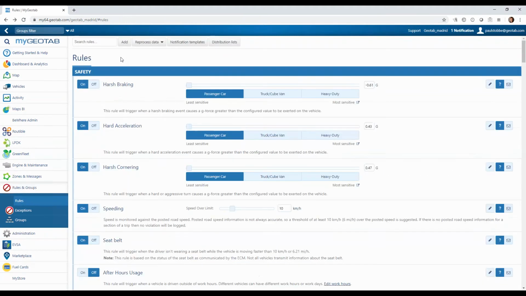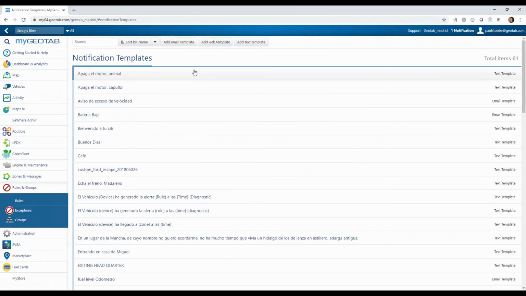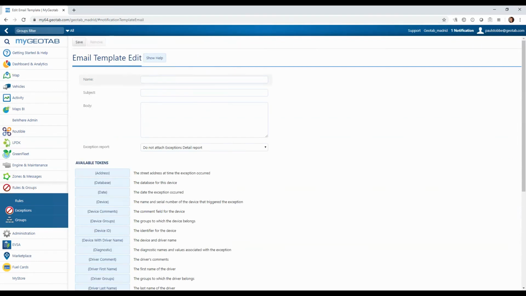You can add by going back to the rules, by adding a notification template. So when you click here to the notification template, you can just add a new template, add email template. You can give it a name. So test collision email, for example. You can give it a subject. I'll just give it the same subject. And here now you can define a body which will pop up in your email.